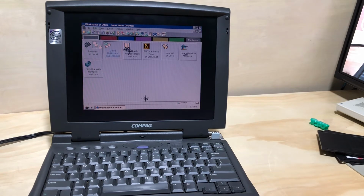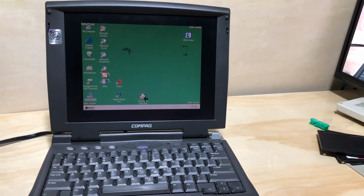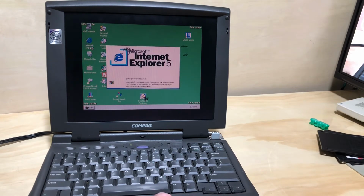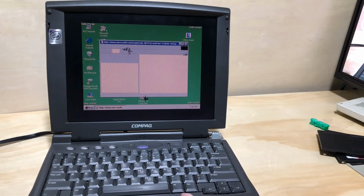Looked like it was owned by a David and Michael and P&G, but I'm not going to go into any of that, if it allows me to not do that, because there is personal data at play, so I don't want to. If you run a DOS program in safe mode, corrupting the video, okay, we won't do that. What's Internet Explorer? So we're on Internet Explorer 5, so I think this machine did get some heavy use in its life.